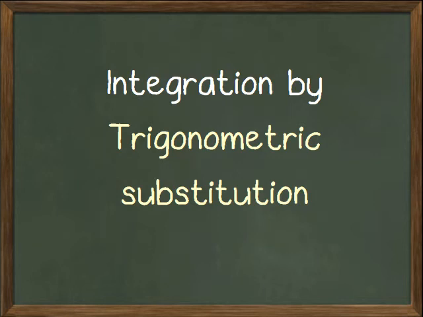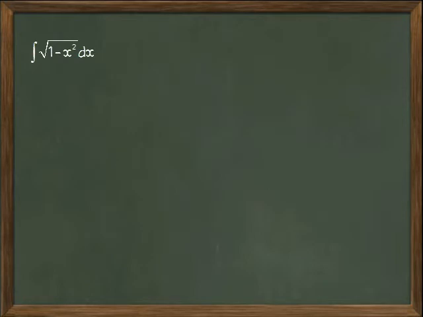Hi there. In this video, we're going to take a look at the integration technique of using trigonometric substitutions. If we consider the integral of the square root of 1 minus x squared dx for a moment, we realize that none of our usual integration techniques are suitable to find the antiderivative of root 1 minus x squared. Not even a regular substitution. Try as we might, it does not work.